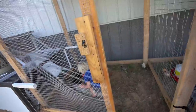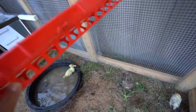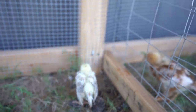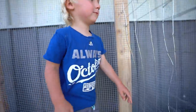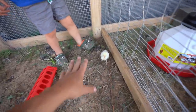Nope, get that out of the water. Hey, hey, well, that don't go in there, man. We got to put food in there, Bubba. Earlier, he put this poor little chick in the water, too. Look at him. Bubba, we can't put the chickens in the water, man. Okay? Keeping this little man tame with these animals, I'm telling you. Hey, don't. You better be nice, Bubba.